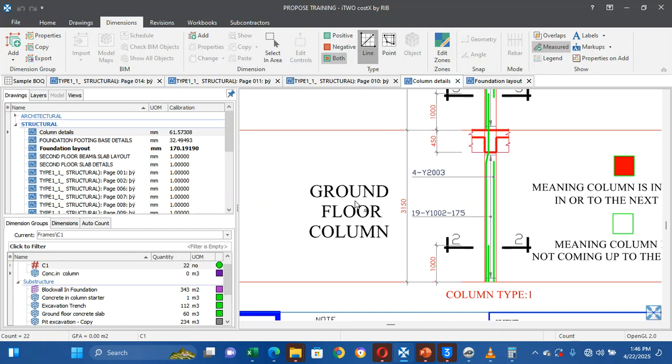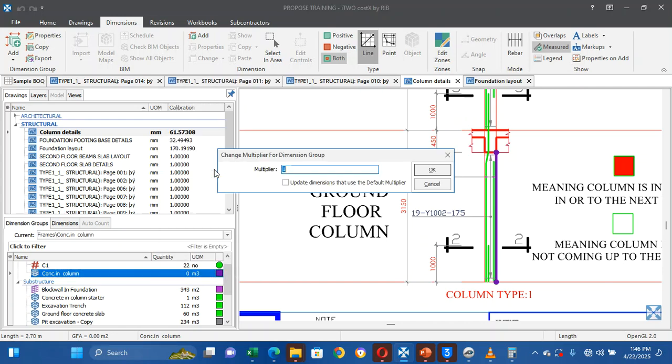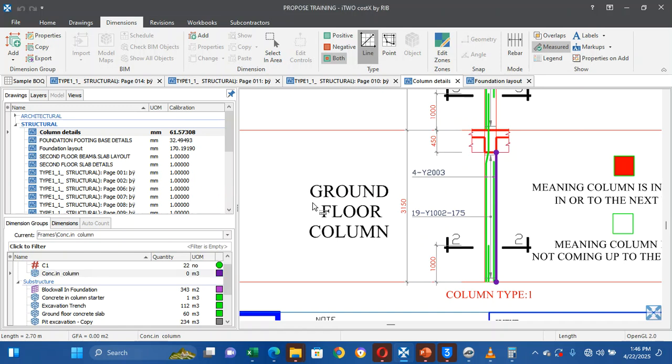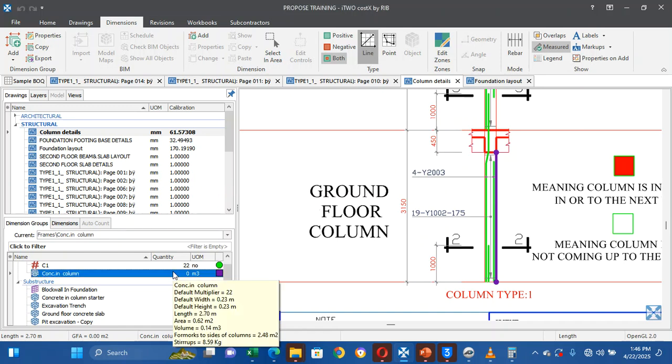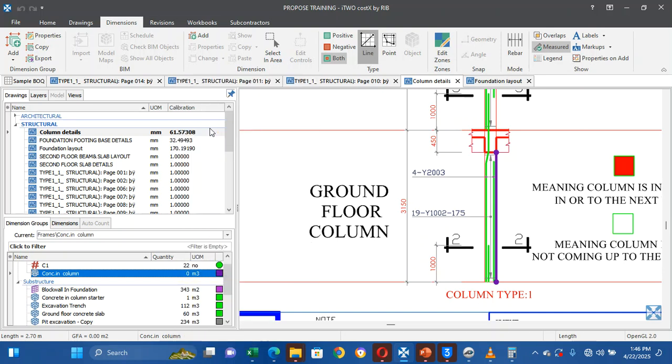So going back to our column details, we edit dimension group properties. We say yes, we'll just change the multiplier to 22. Edit dimension group.